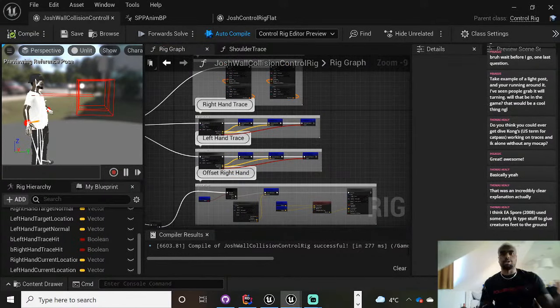Okay. Sorry, just tidying, making it neater and whatnot.